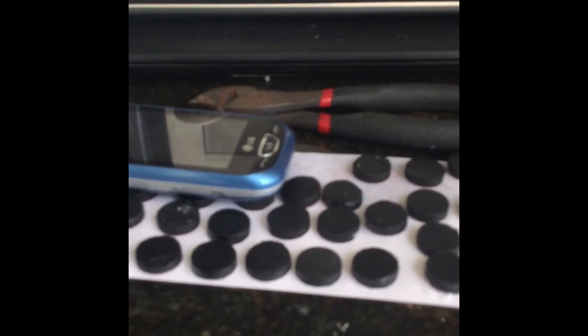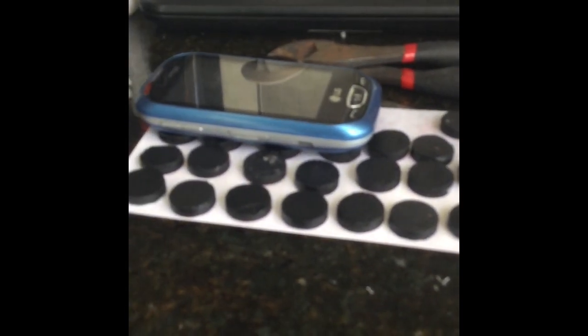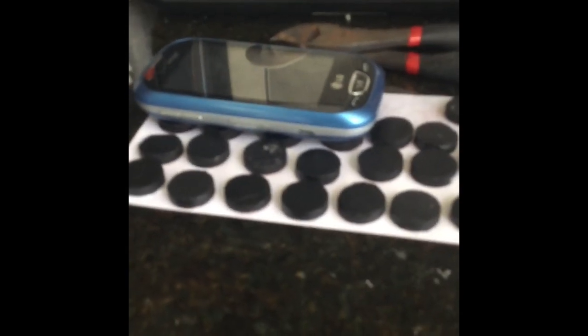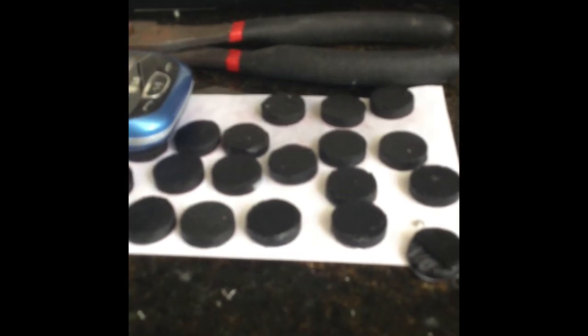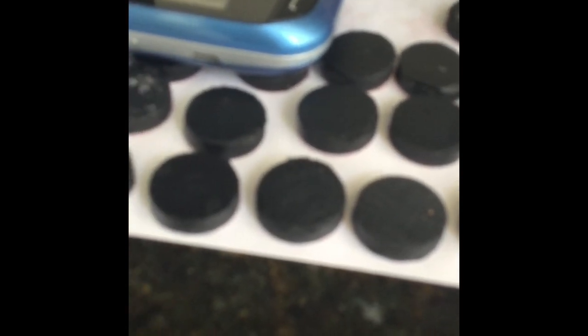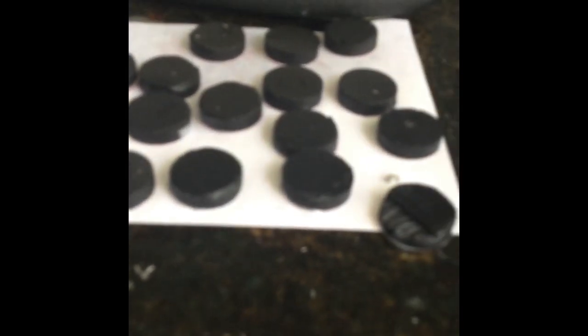Today I'll just be talking about some of my new roundels that I've been making for Axes and Allies. So basically what I've done is, at school there's a laser cutter, so I made this file of about 250 of these 3/4 inch black circles. I think they're about a 1/4 inch thick. Then I've primed them and sprayed them all black.